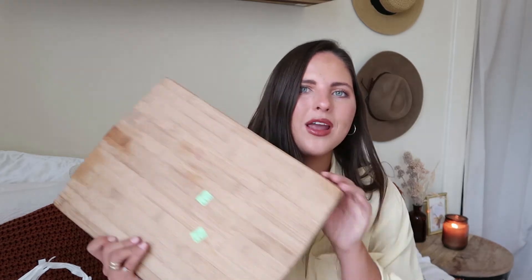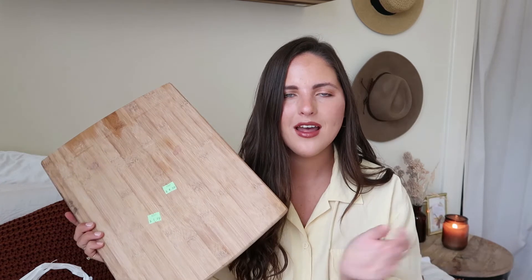I found one more thing for my kitchen — this big wood cutting board. We've been needing cutting boards since I have nine roommates, so we need lots of everything. Some people get weird about buying this kind of stuff from the thrift store, but this one was really good quality with no scratches, and if you clean it really well there's nothing wrong with it. It could also work as a cheese board.